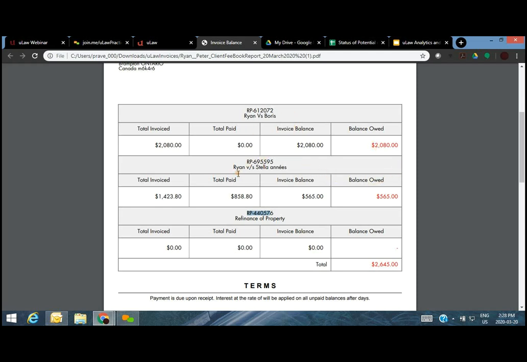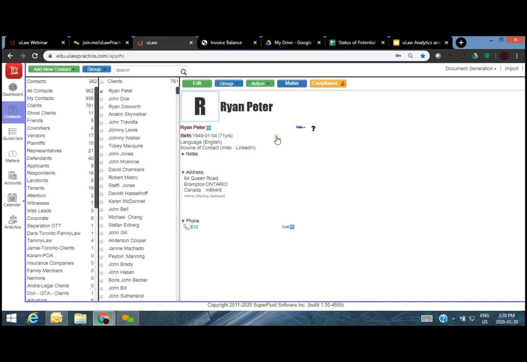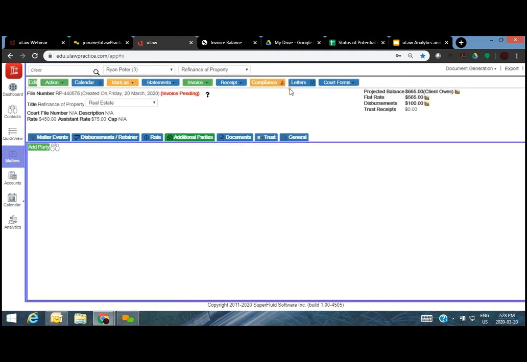So you have a Ryan versus Boris matter, you have a Ryan versus Stella, as well as a refinance of a property for $2,645. What is the actionable item in this whole insight? What was meaningful is that you actually have a single matter that you have not yet invoiced.